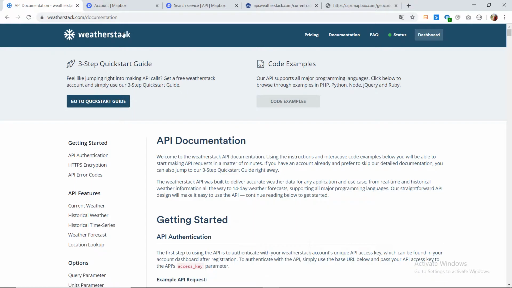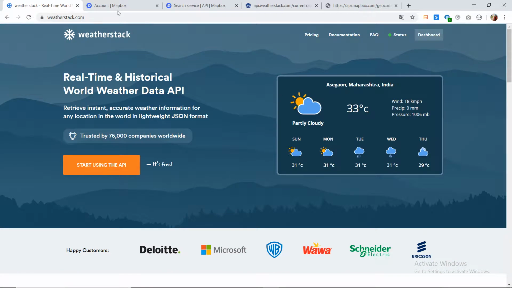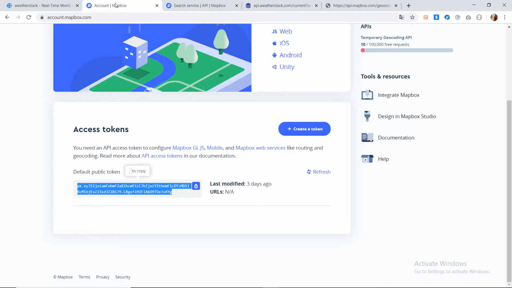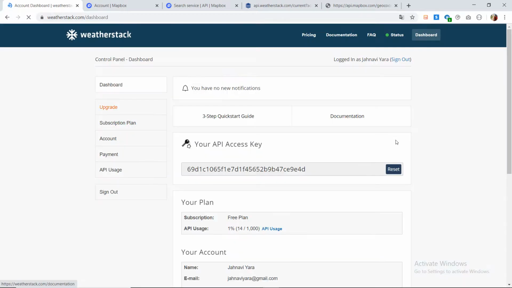The first one is WeatherStack, which will help us to get the information of the weather. And the second one is Mapbox, which helps us to get the latitude, longitude, and some other information. I will show that in process. In both the websites we'll have the API key which is specific for each individual, and this API key must be placed in the given URL to get the temperature or latitude or longitude of the place we live in.